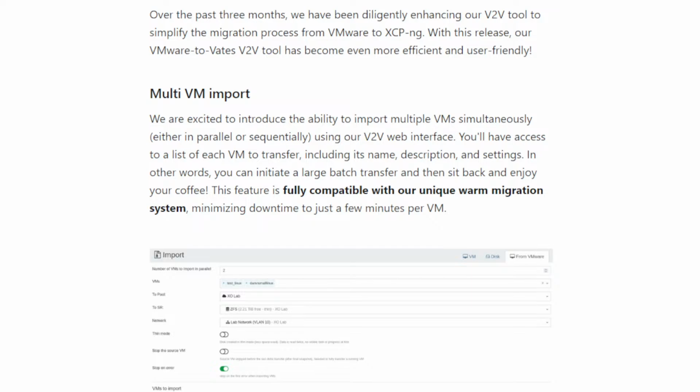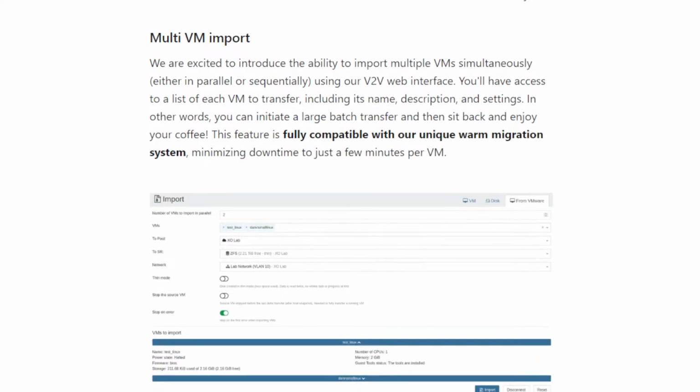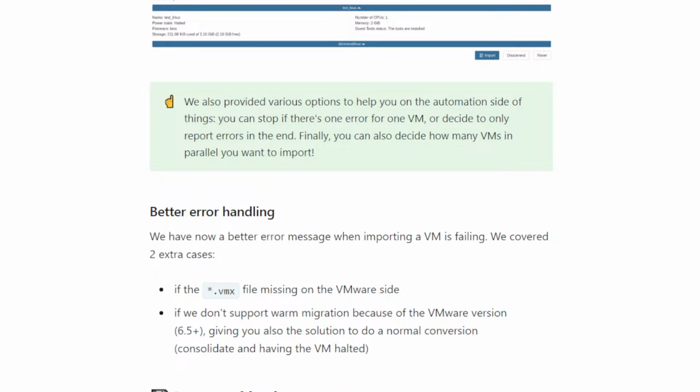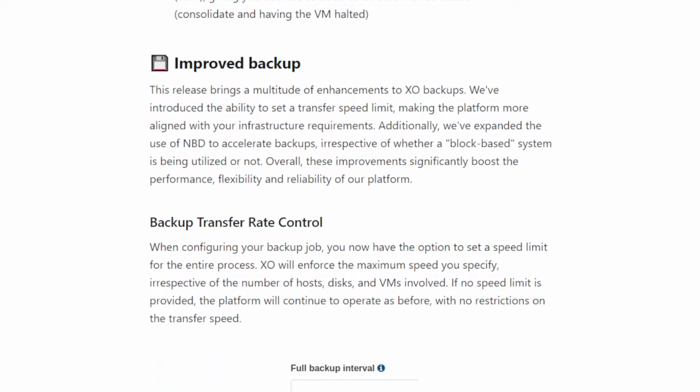And along with this improvement to do that in a more automated fashion, we also improved our error handling, meaning that in some cases there are still unsupported settings, and now it's clearly failing with a good error message, so you can exactly understand what the issue is. So again, both automation and quality of life to help you make a seamless migration between VMware and XCP-ng and Xen Orchestra. Let's move to an overview of what's going on with the backup side.